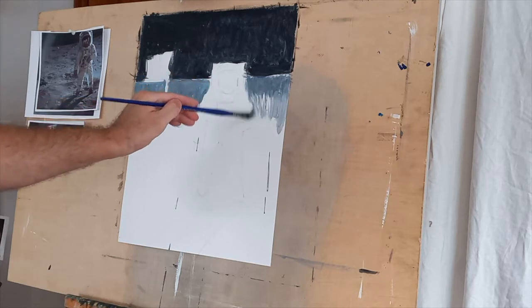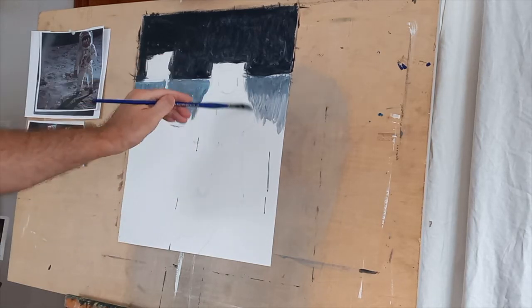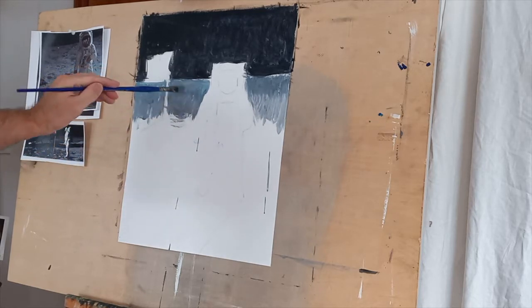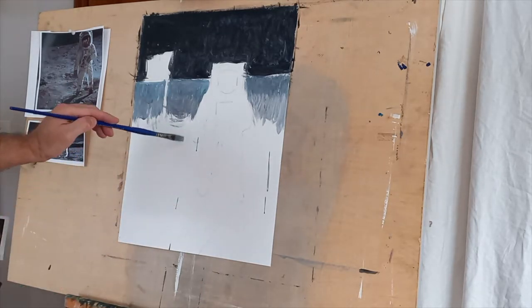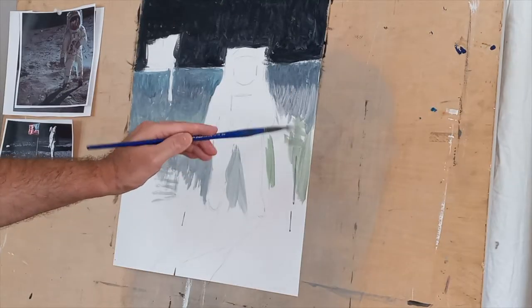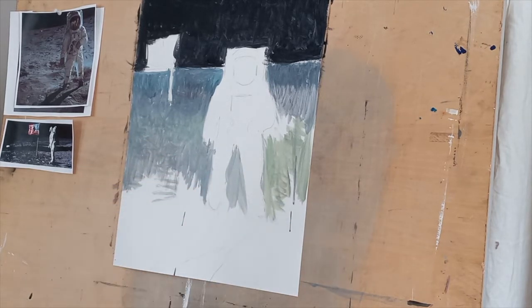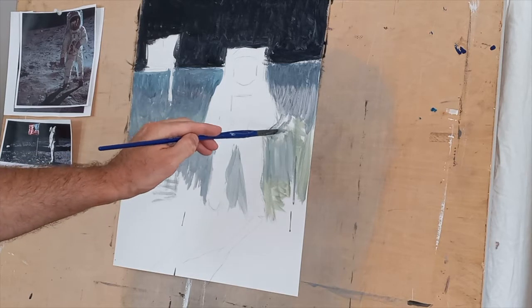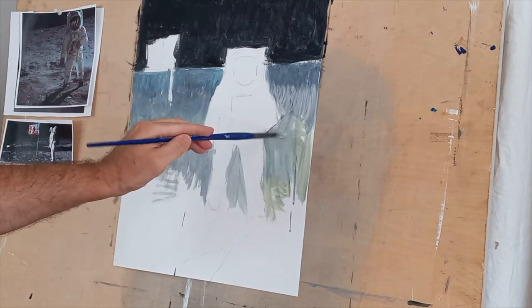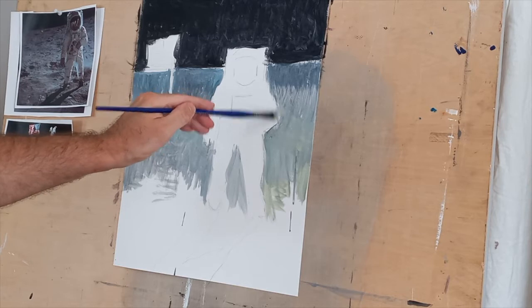And artists have known about aerial perspective for a very long time. It was rediscovered in the Renaissance, but it's a beautiful effect. And now I have this large area in the foreground. So I'm going to start with a very light color for that. And as you can see, I'm going around very slowly and carefully around the astronaut. And taking my time and making sure that I'm setting up an area where he's pretty much cut out of the background. That's my intention. The important thing is that you don't want to rush.